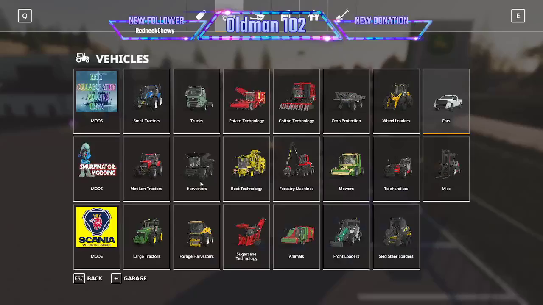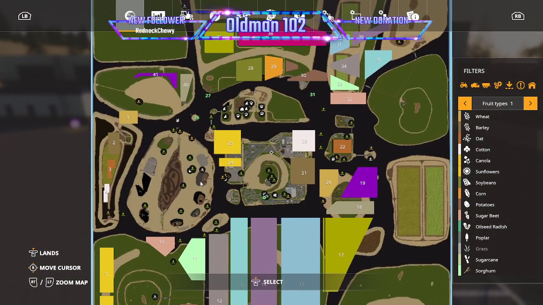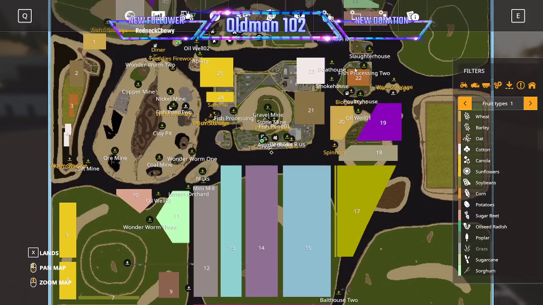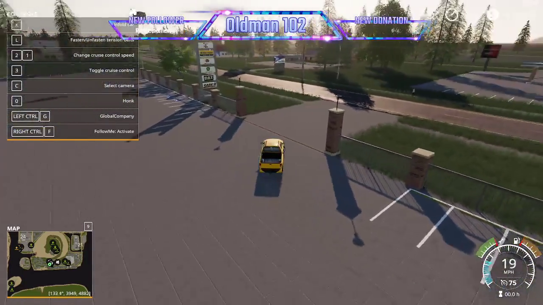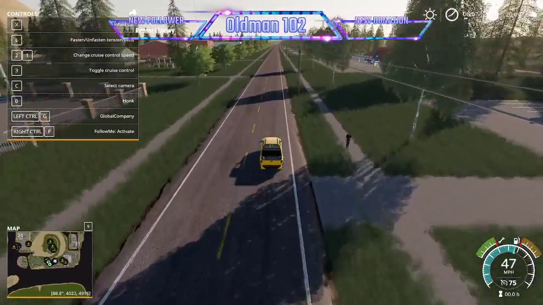So, ignore the map itself, but just look at the shapes of the fields. We're pretty much square on the bottom half. Fields 10 and 11 are odd shaped. 17, 18, 19, and 20 are odd shaped. And then when we get up here, 33, 34, 35, 36, 37, 38, 39, 28, 29, 40, 41, they're all odd-shaped fields. So let's head back to the mill.